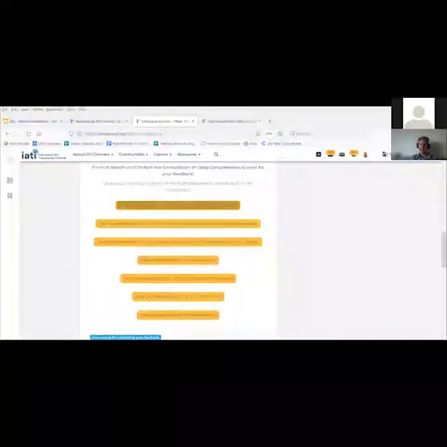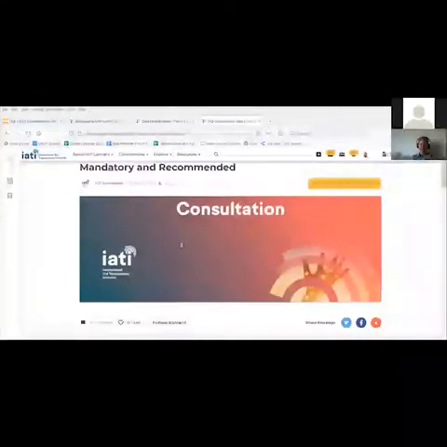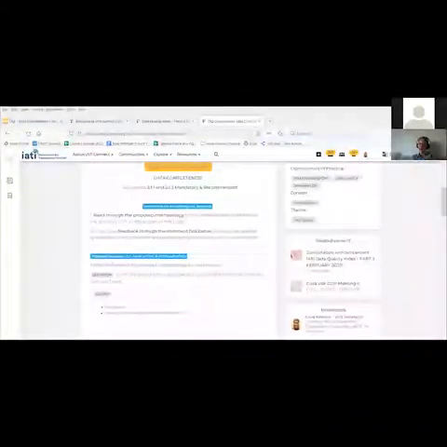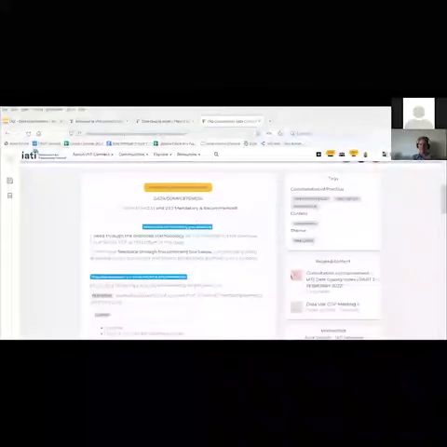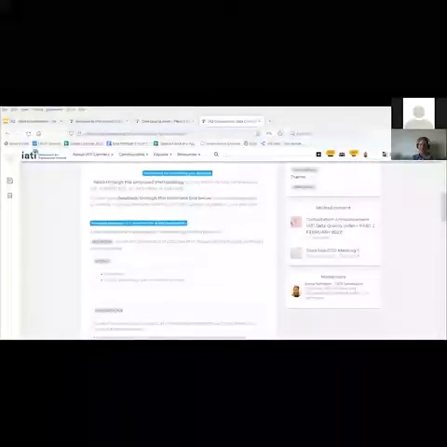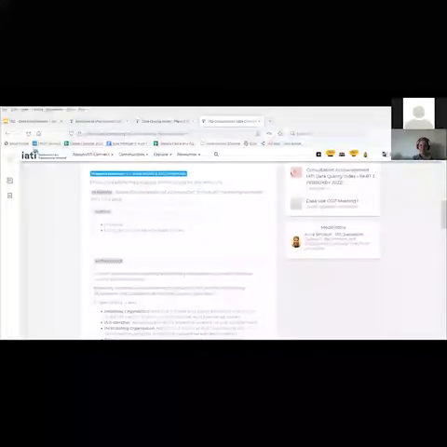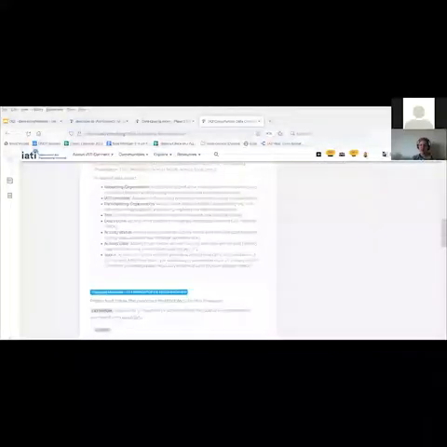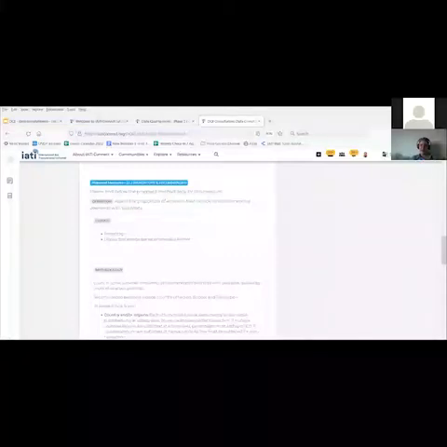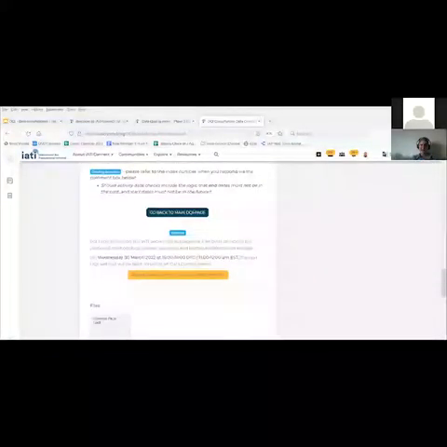If you click into each section, you're going to see the specific methodology for that section. For instance, on data completeness mandatory and recommended, you'll see the methodology here. You can scroll down. It's quite robust, obviously. Then you'll see guiding questions here. This is really what we're interested in hearing from the community on. Of course, we're not limited to commenting on that, but these are the questions formulated by the Secretariat that we thought would be really useful to hear from you on.